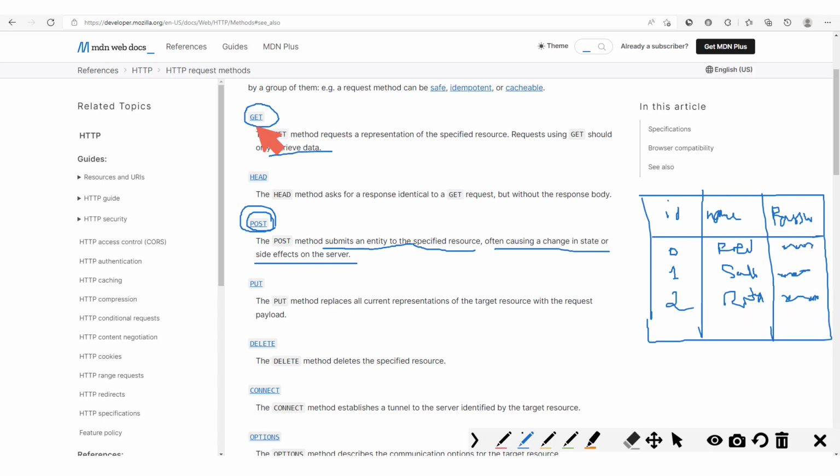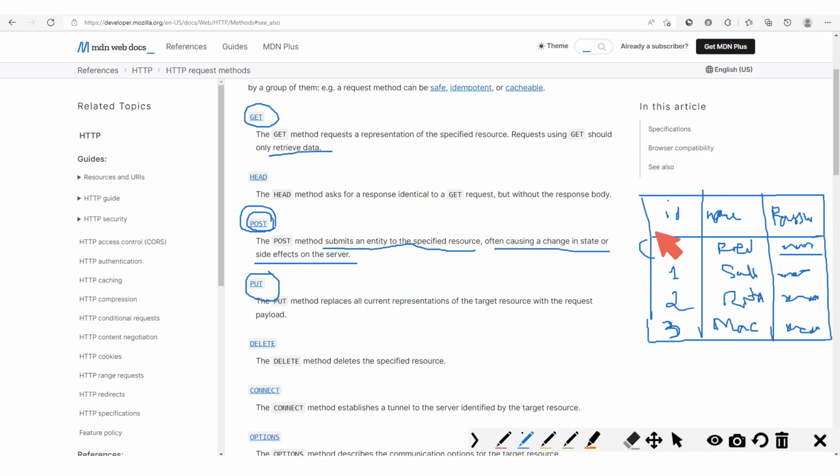So this is it. Now with the GET request, we could just retrieve that Fred has an ID of 0, his name is Fred, and the password is a given password. Whereas with the POST request, we could add a new user. So that's why they speak of causing a change in state or side effects on the server. We could actually add this new user by passing information via this POST request. So here we could add this third, say, Mac, and that's it. So that's it for the POST request.